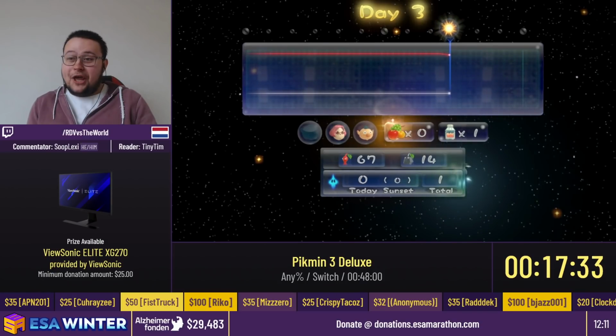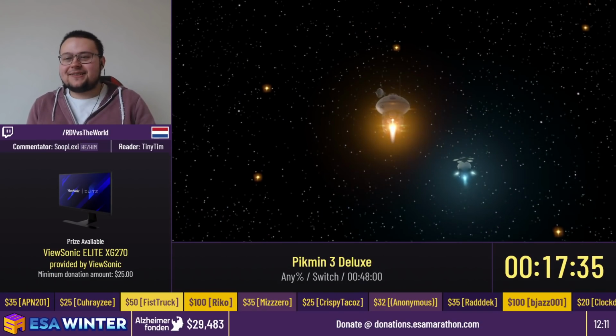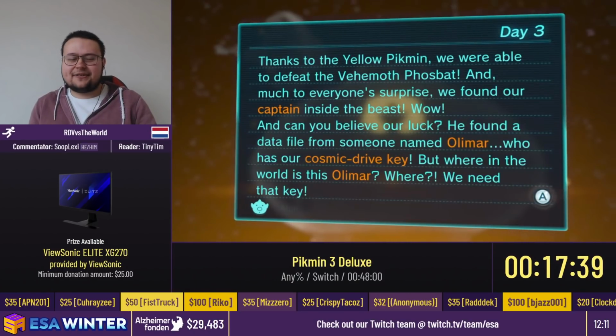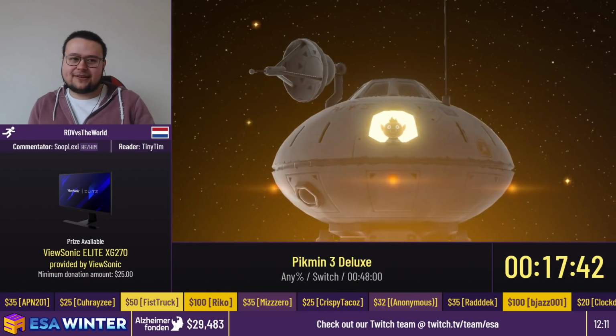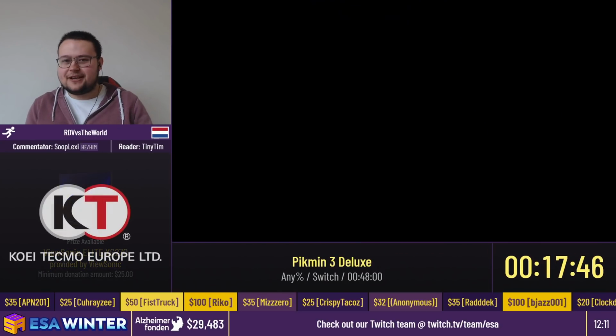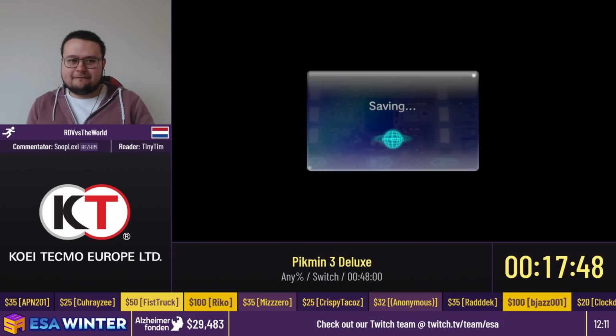Where are the yellows? They're not here. As you see, we had no Pikmin left behind this day, but the total amount is 10. It is very strange, and a lot of strange things happen as a result of skipping the yellow onion, but we'll get into that later. Yeah, so no more yellows.